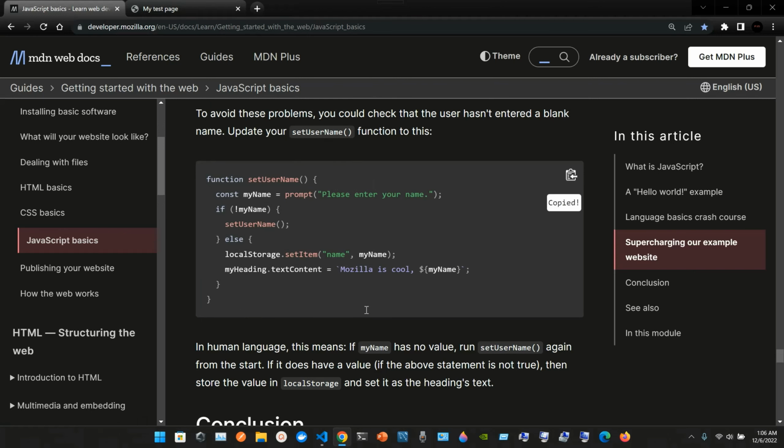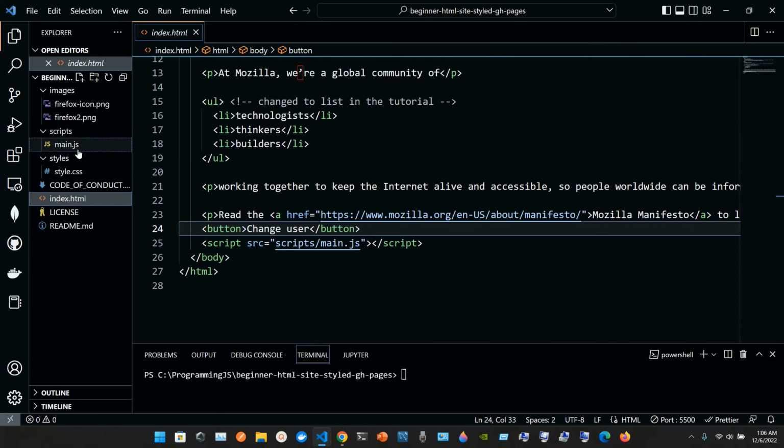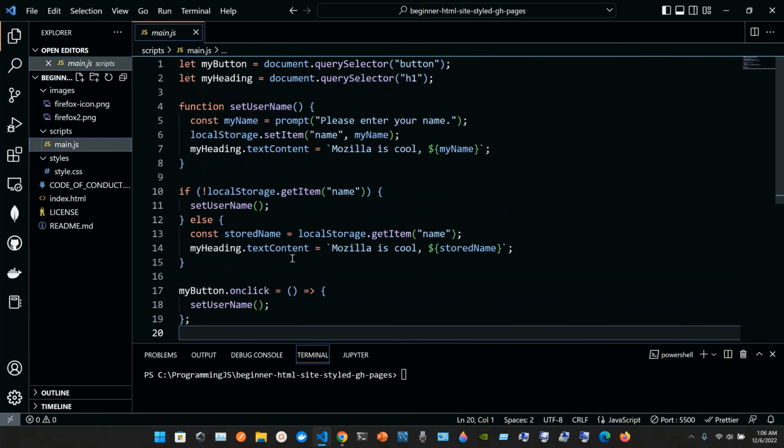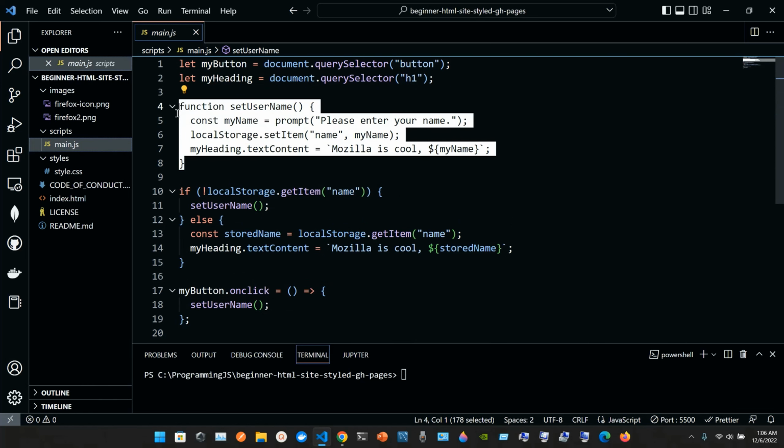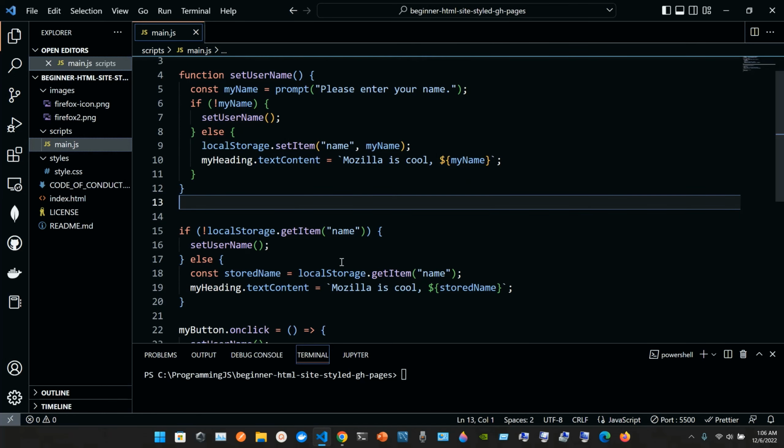So we have function setUserName(). Okay, we are updating it. In curly braces, const myName is assigned prompt, please enter your name.